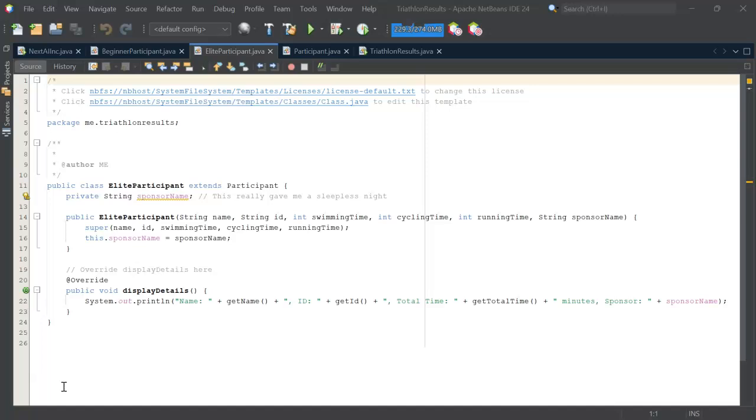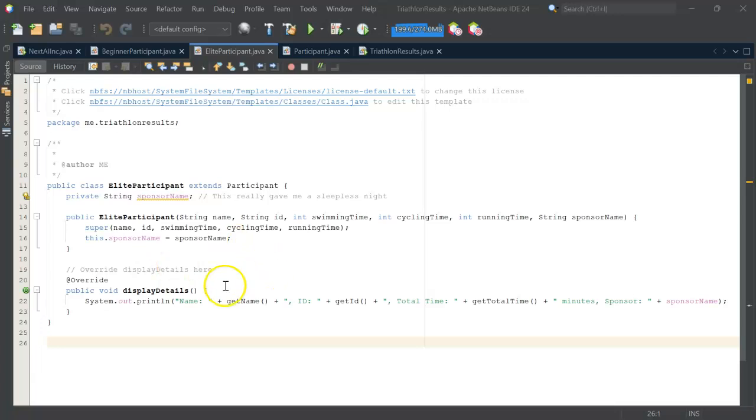Still on the elite participants is where we see polymorphism coming into play, which allows the displayDetails method to behave differently for the elite and the beginner participants, which makes the program flexible and modular, as each participant type customizes its behavior without affecting others.